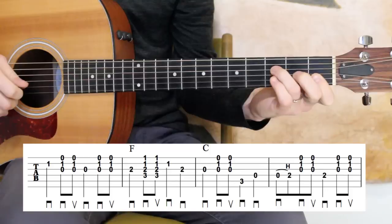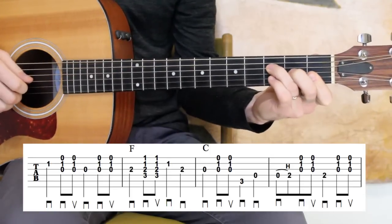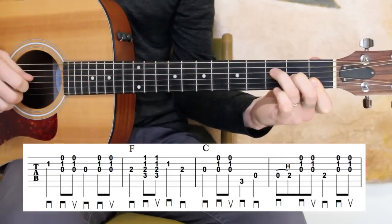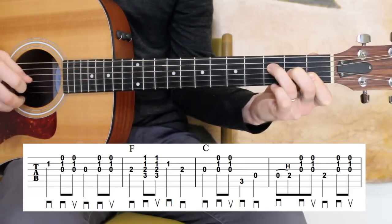So I got to get a little more strength here. I'm going to play my F like this, kind of call it my shorthand F. I got my F chord, I'm going to play the G string, 2nd fret, and you're already there. I strum, 1st fret B, 2nd fret G.